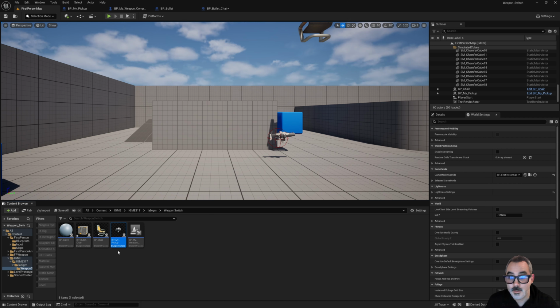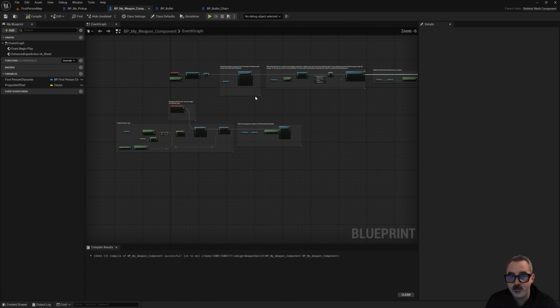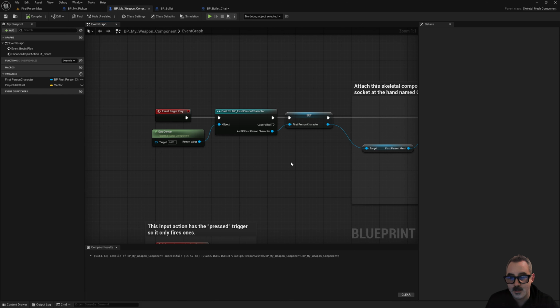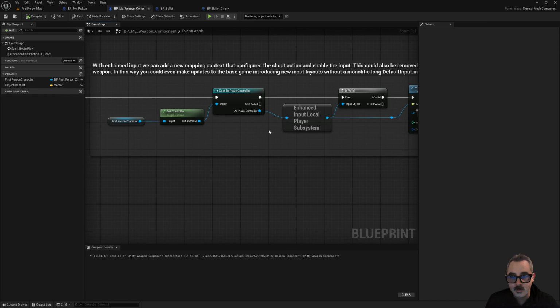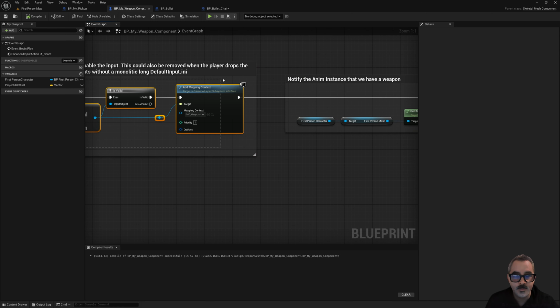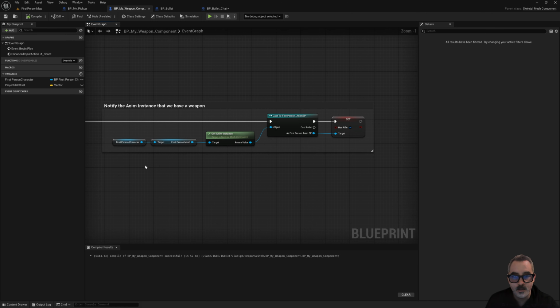So with my pickup, what I'm going to be doing is I will be spawning a weapon component, so it's a character component or something attached to my character. And in this case, it's going to first and foremost check if what I am getting attached to is a VP first person character. If so, what it's going to do is create an ignition input action, and then it's going to attach that context to it. And then it's just going to play that animation of me picking up the thing. And then here, the new action that I'm attaching is going to be the input action shot.